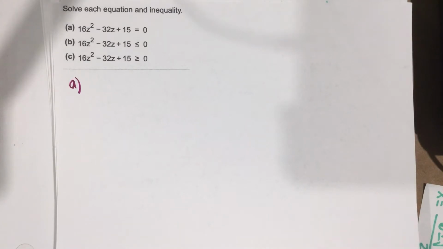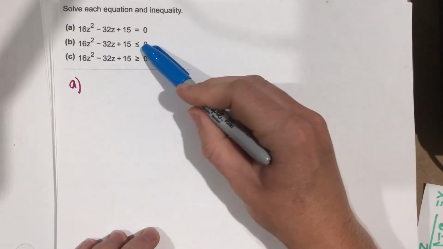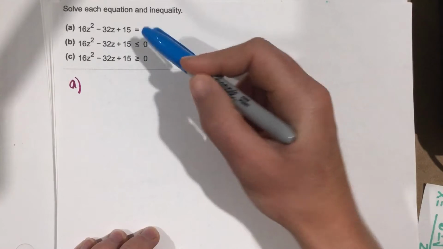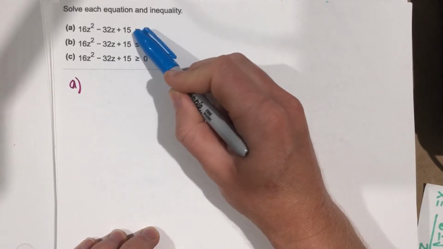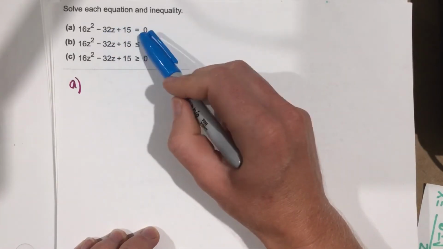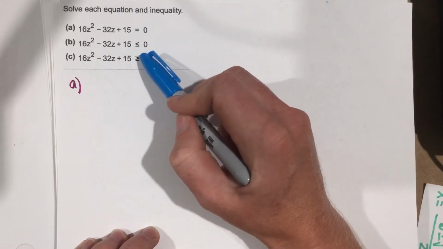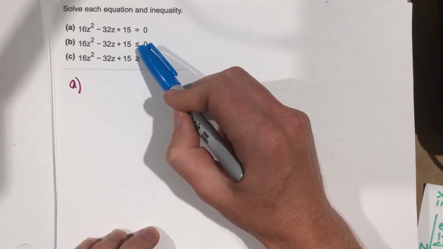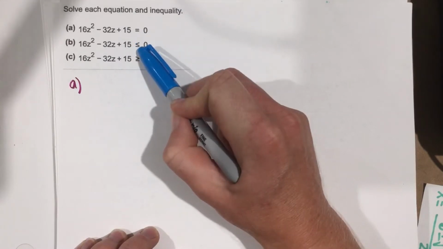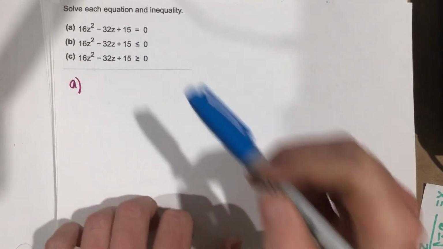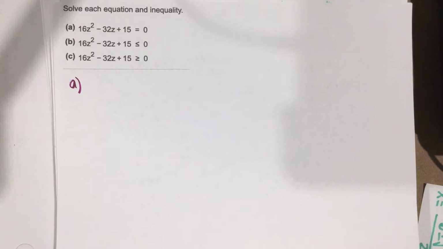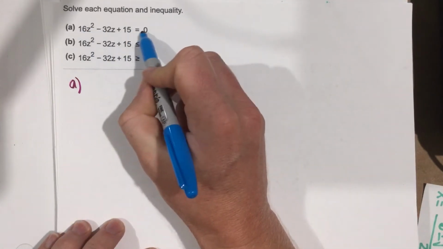But actually, anytime you solve any quadratic inequality, you start by taking the inequality sign and replacing it with an equal sign and just solving a quadratic equation for its roots. After you do that, then you just have to draw a number line and determine where the solutions are for the less than or equal to sign or the greater than or equal to sign. So there's only like one extra step to solve an inequality than there is to solve an equation. So let's go ahead and start by solving this equation in part A.